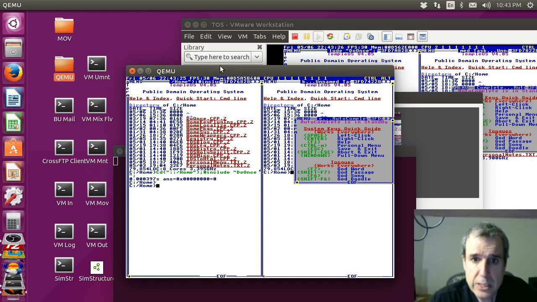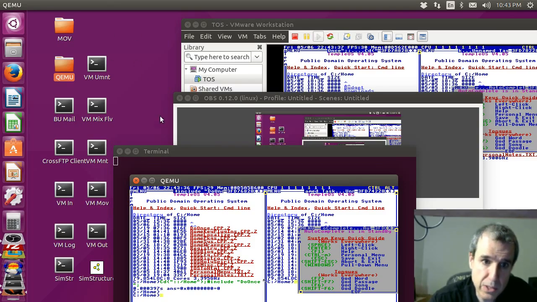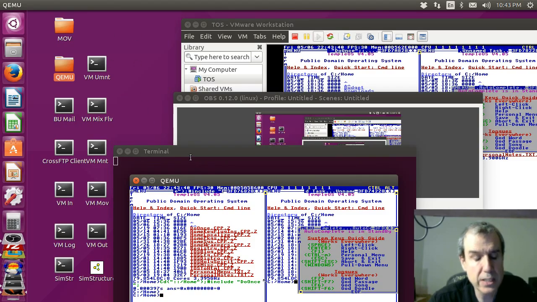Okay, so these scripts copy to the, when you exit, they will update the Linux master file, the Linux TAD home directory. There's the guest operating system home directory.